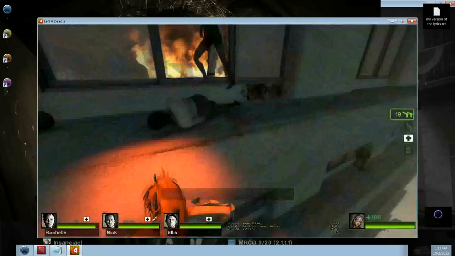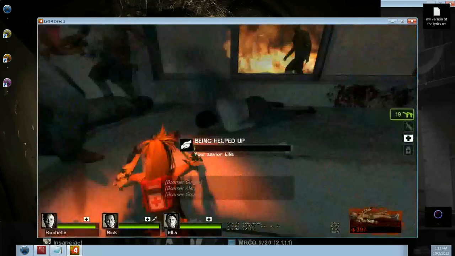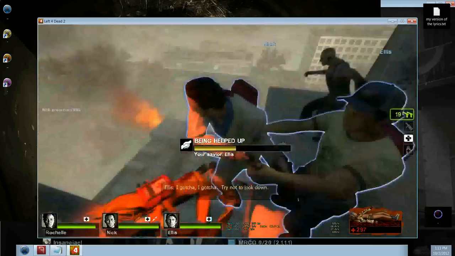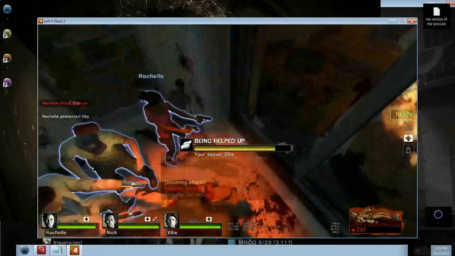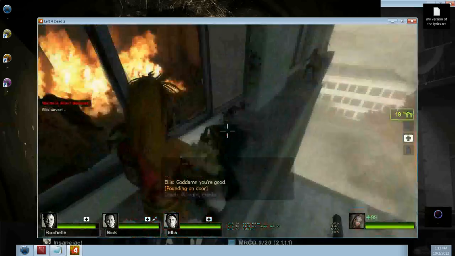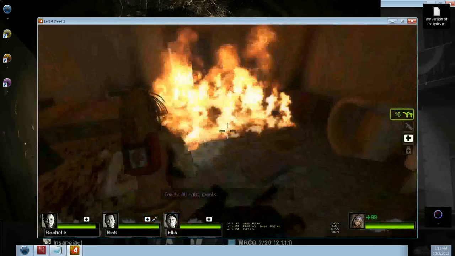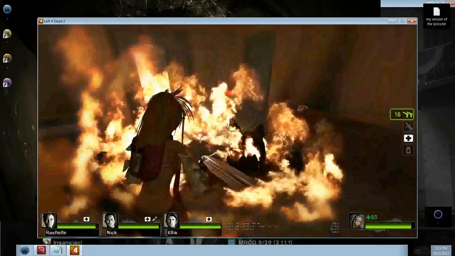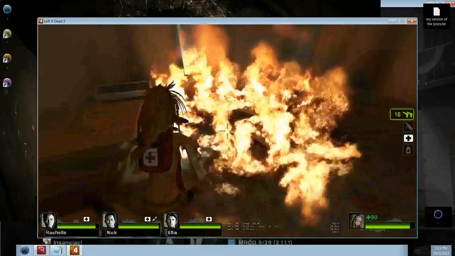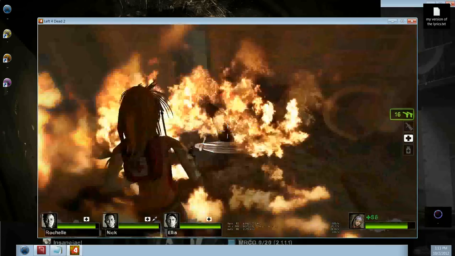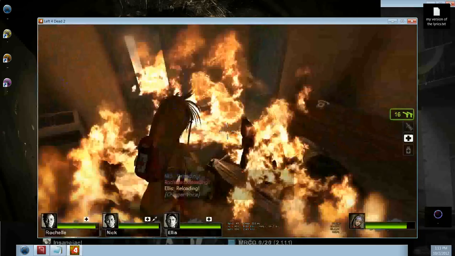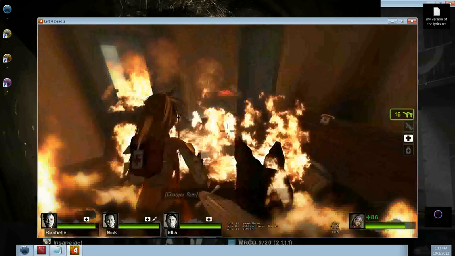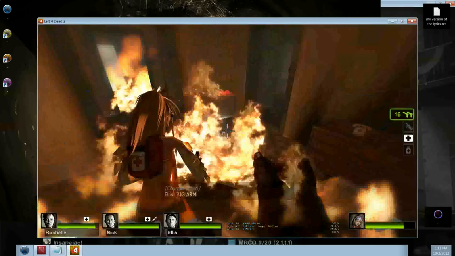And I'm going to go ahead and fall off. I was reloading, so the animations were a little borked there. But as you can tell, getting up, everything works just fine. I'm going to go ahead and end cap ourselves. Ooh, fire. Makes me DPS harder. It won't let me just stand and fire. It naturally just shoves me out of it. I don't know how people die to fire, by the way. It takes so bloody long.